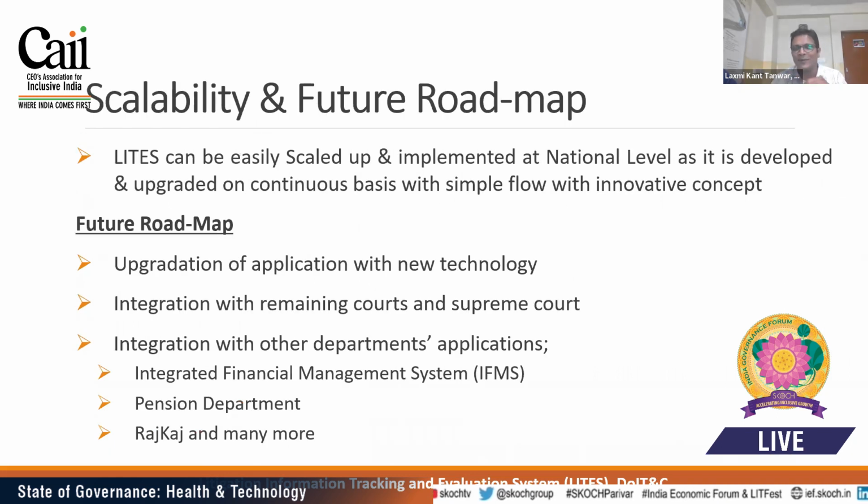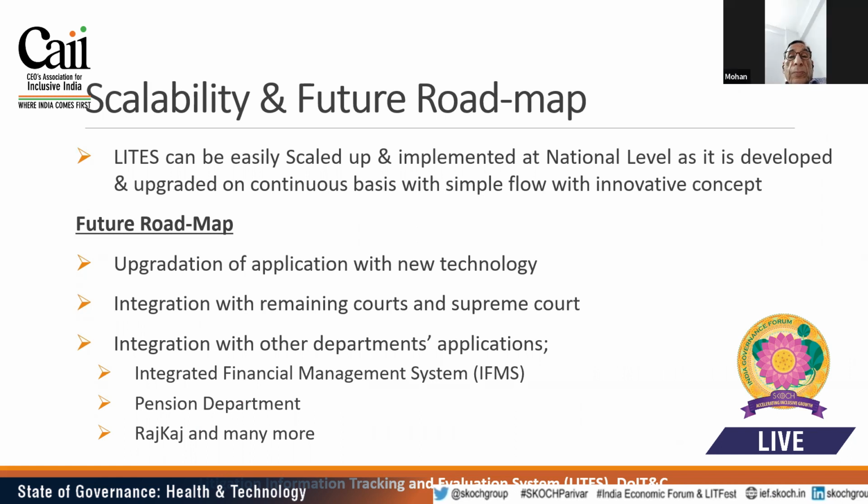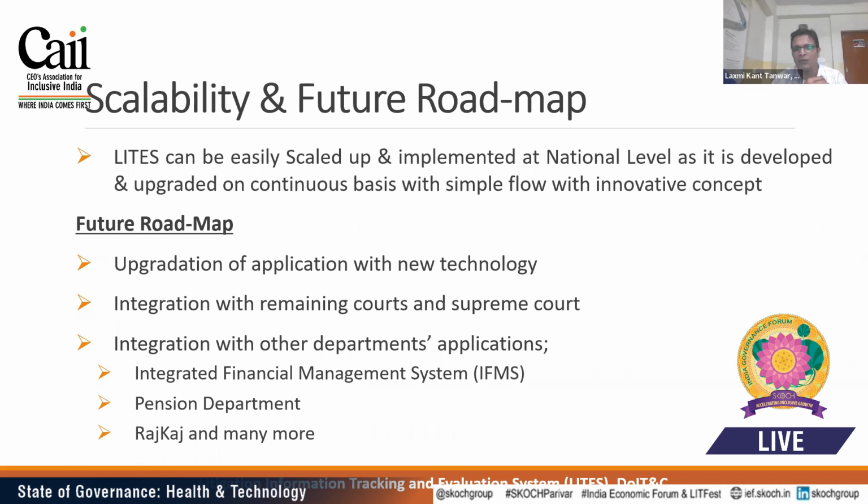Coming to the scalability roadmap, it is an easily scalable project, up to the national level as well. Future roadmaps: we are continuously upgrading the application, integration with the remaining courts and the Supreme Court is in the pipeline, and integration with other departments. There are departments we are still working on: IFMS, the pension department, and Rajkar.